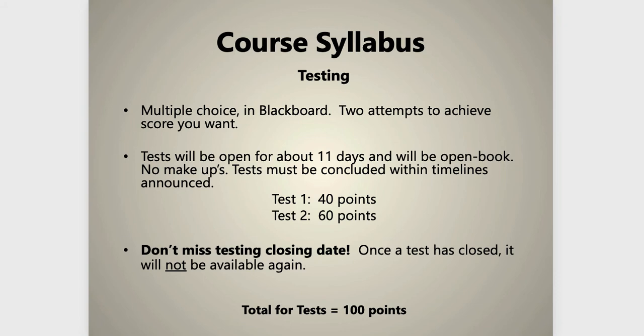On Thursday of week 7, let's say, test 1 will open and stay open for the rest of that week, plus the entire following week, plus the Sunday of the week after that. So for 11 days, that test will be available to you. Of course, you can use open book. The only thing I ask is that you not work with another person to answer your questions.